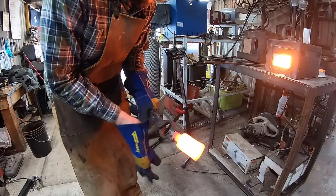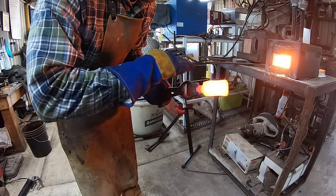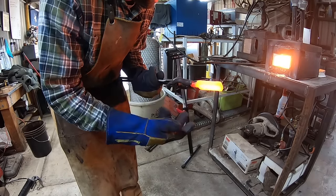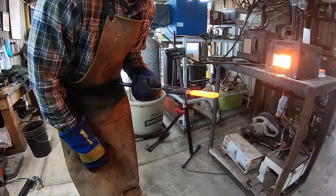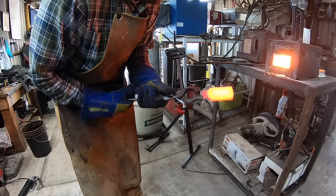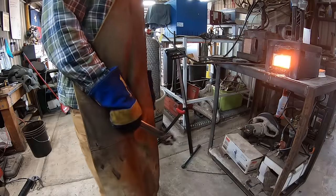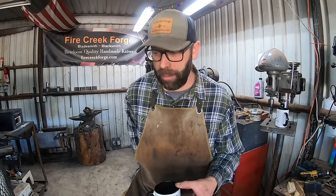Did it work? Well, to find out, we're gonna have to let this cool down, grind off the arc weld beads, and see what we have. But in the meantime, let's talk about sand mine now that we've actually made some. All right, let's talk about sand mine for a minute here.